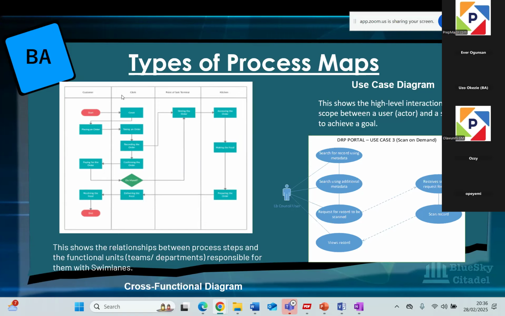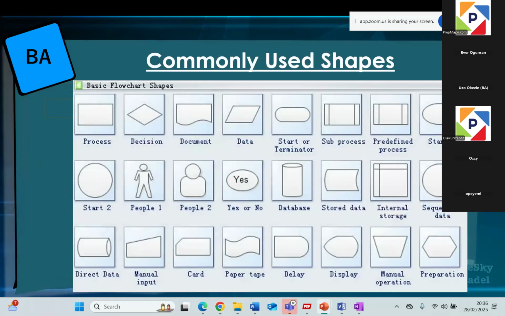So in businesses, it's really good to understand how to create a swim lane diagram or a cross-functional diagram. They are interchangeable; they mean the same thing. If someone tells you to create a swim lane process map, you know they're asking for a cross-functional process map. If we have time, we'll talk about that a bit more.